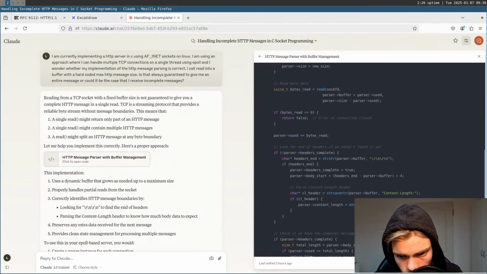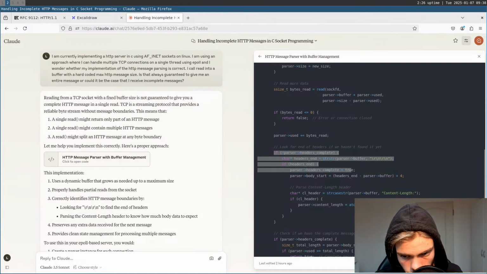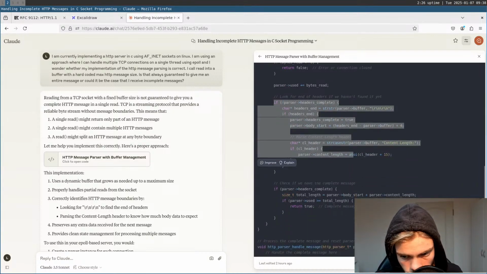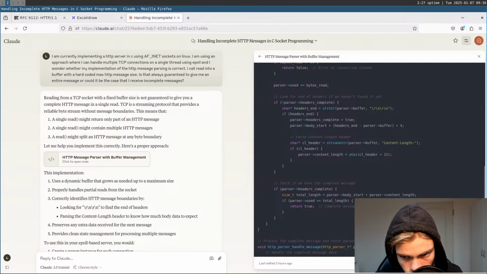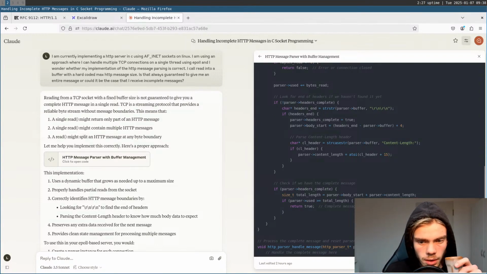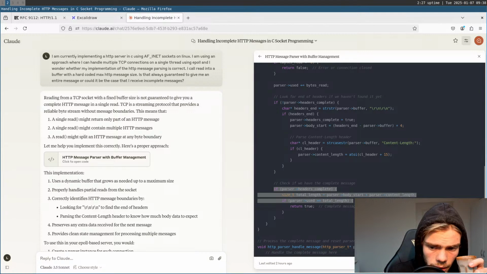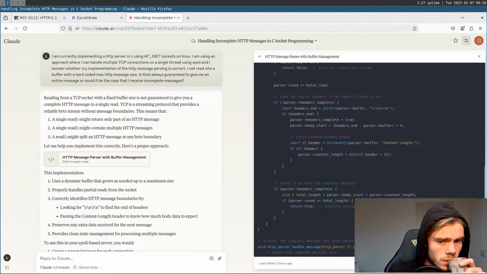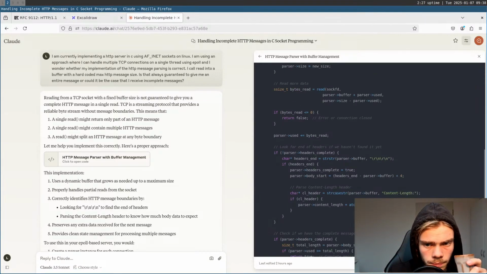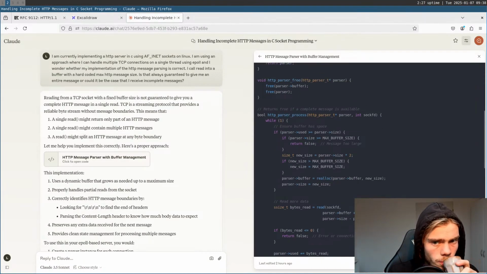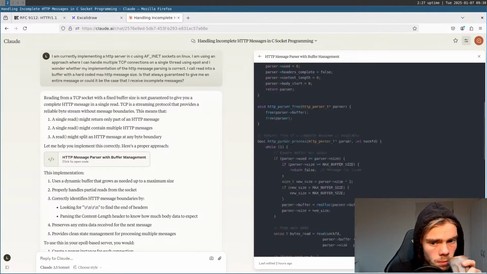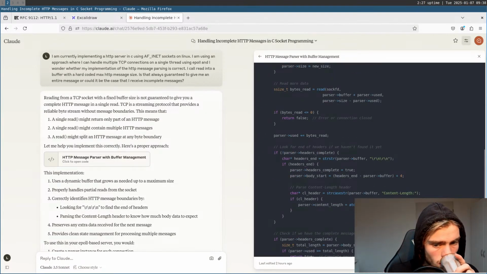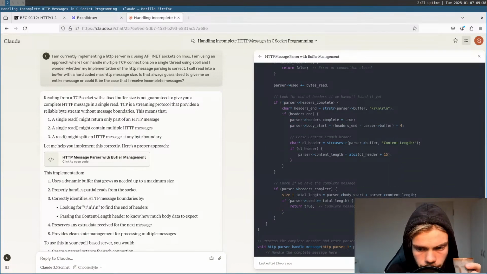So they were trying, when the headers were not complete, they tried to find the content length, but what if it is complete and it has no content length? So this can fail. Or is it initially 0? What if this fails? Does it just stay 0?